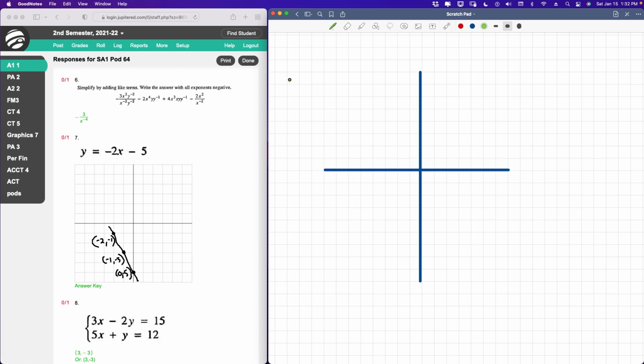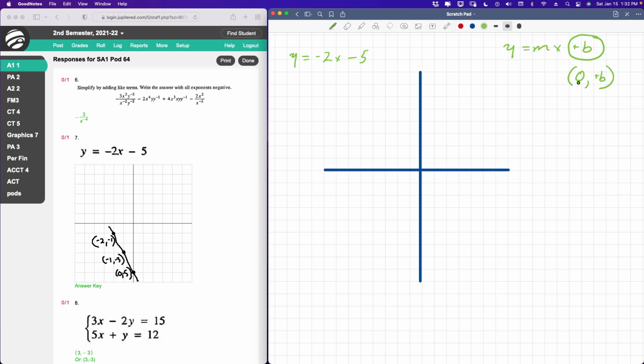Our line is y equals negative 2x minus 5. So when we read this, we have to understand that we're reading the format here. This is the point on the y-axis where the line crosses. So we call that our y-intercept point. For that point, it's always going to be x is 0 and y is whatever the b is here, the sign that it has and the number. That's always the first point.